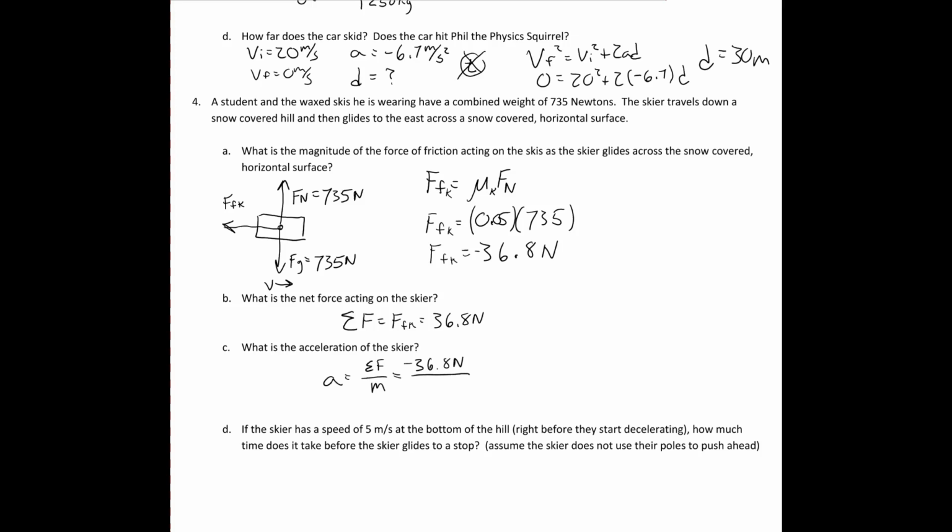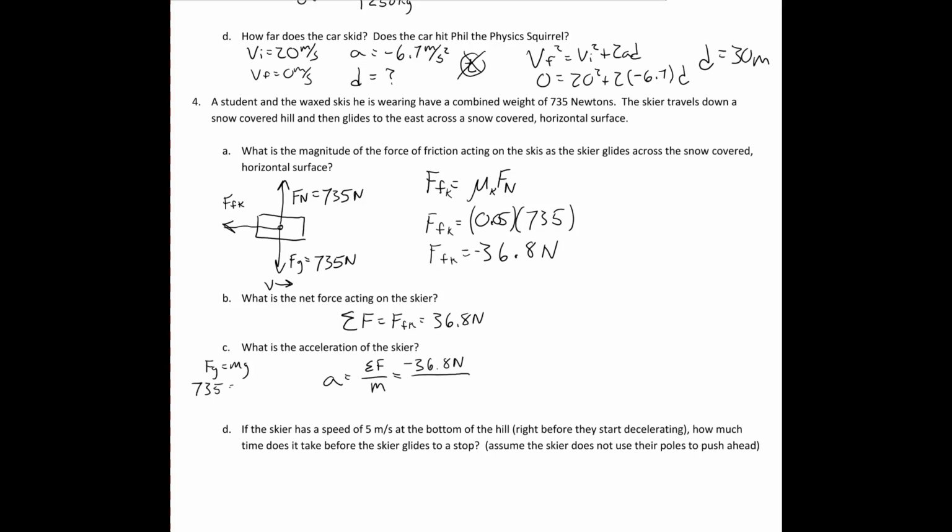The mass of the skier, oh man. Did I tell you the mass? Can we write in 735? No, because that's in newtons. It was convenient before, but now it's not. We need to figure out what the mass is first. You got to do FG is equal to mg. FG. Oh, no. See? I'm on autopilot. They tell you FG.